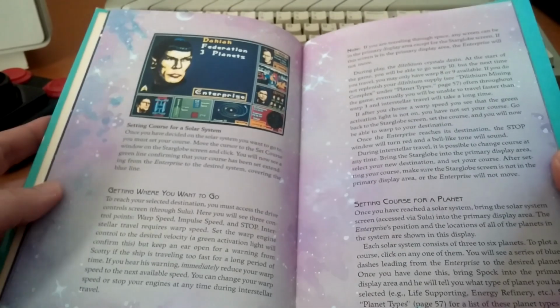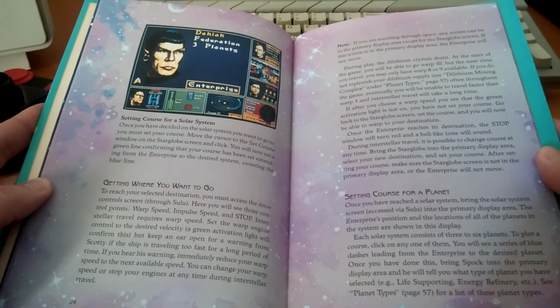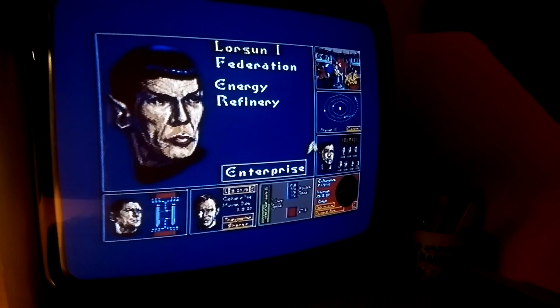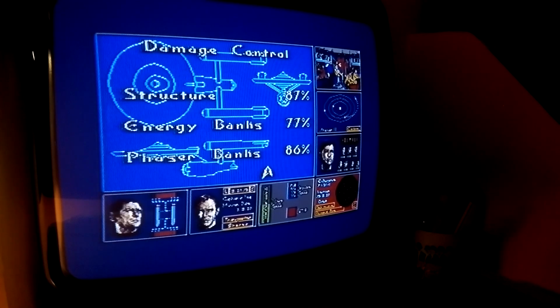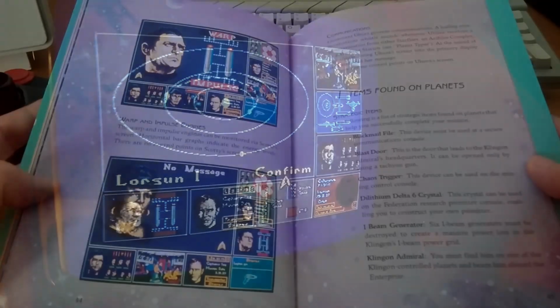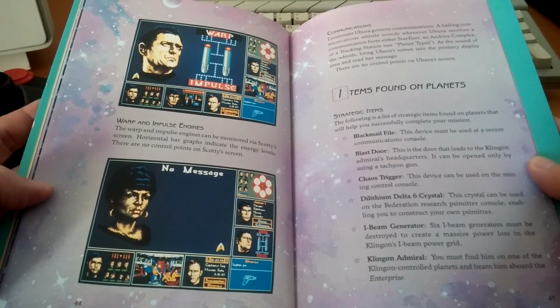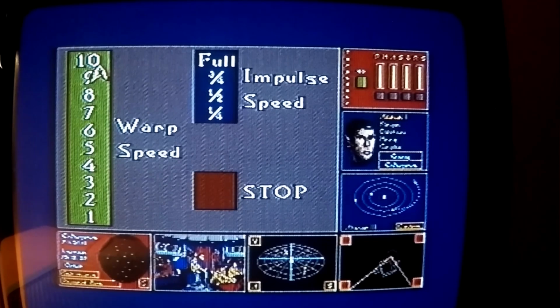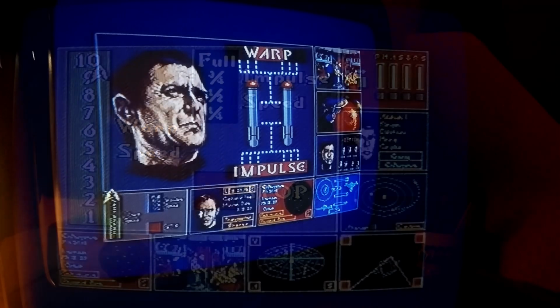Mr. Spock oversees the ship's computers, providing planetary and star system information, along with the ship's status. Chief Engineer Scott monitors the warp and impulse drives. Push his ship too hard and he'll issue a warning that would be most unwise to ignore.